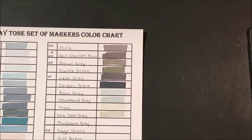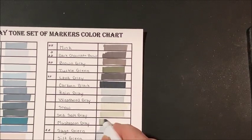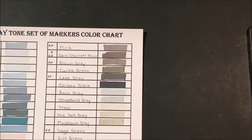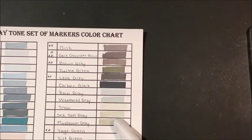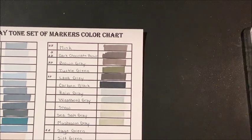Definitely a couple of warm grays in there. Mushroom Gray, that's cute too. Okay, so those were all unique. Sage Green is in the 120 set.